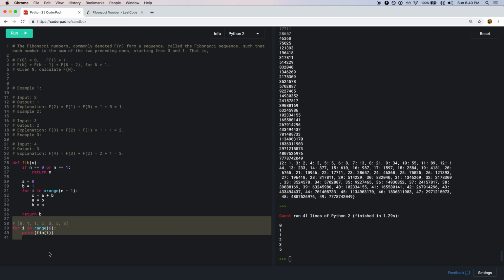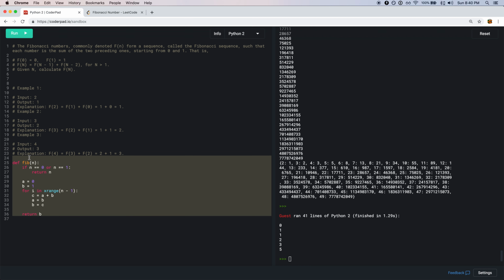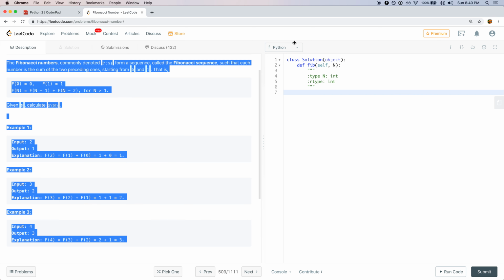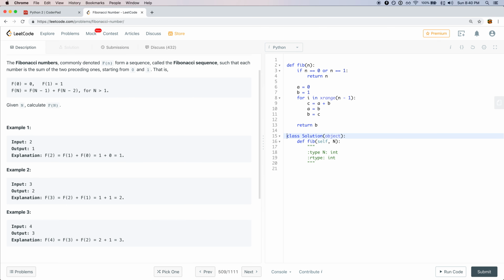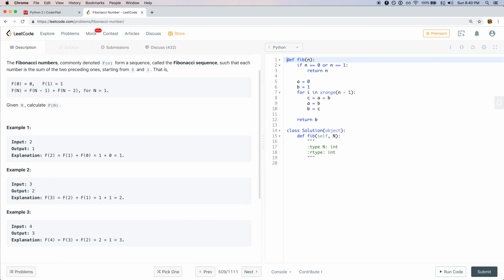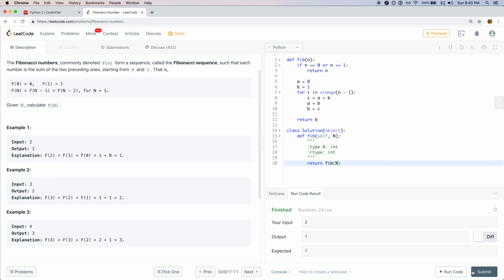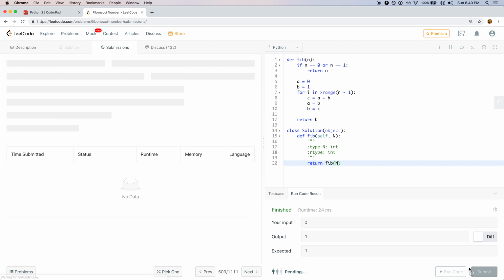So let me copy this and try to submit it. So I'm going to return fib of n. And I'll run this first. Great, looks like it's working for this example. So I'll just submit it.